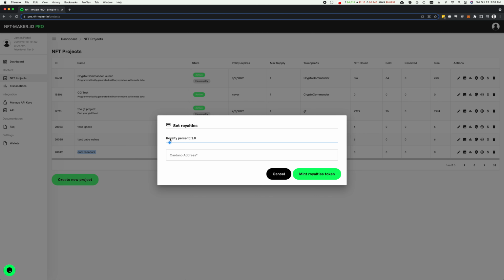You might be asking, what is a fair percentage to put on there? I have seen values as low as 2%. I've seen them higher than 10%, but I think if you're going higher than 10%, that's not very nice. So I kind of just split the difference and I just put it at 8%.